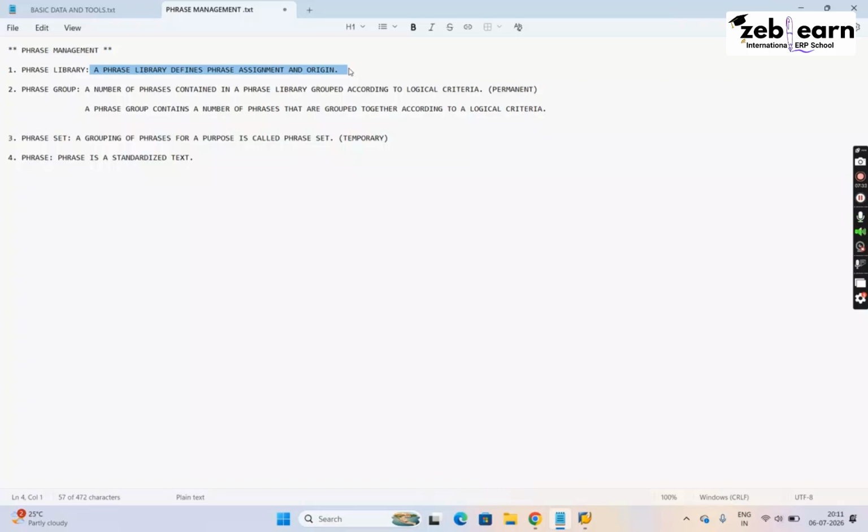There are books in a library, and in that there are different types of books. Same like that, we can consider the phrase library. Whatever phrases we have in the SAP, or at least in the SAP EHS module, each phrase is like a book.